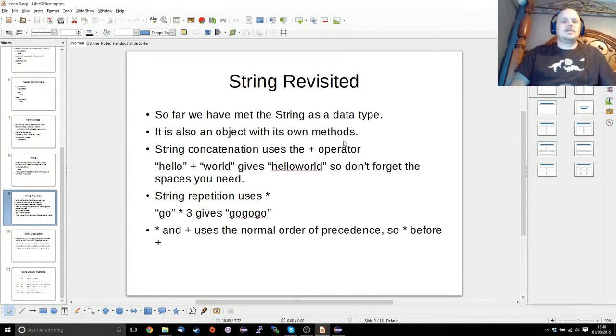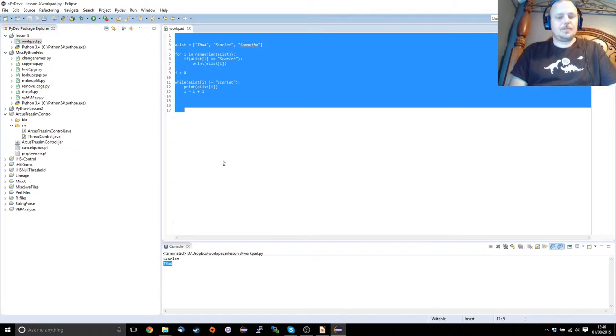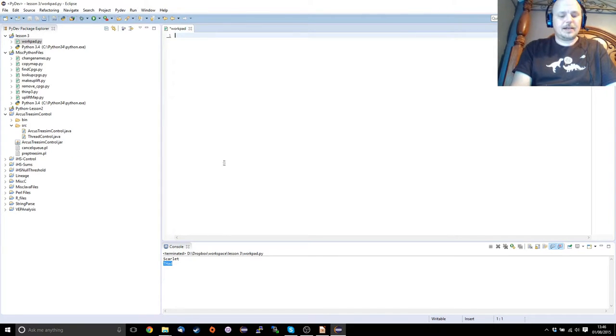Okay, coming back to strings. So we've been using strings, but now we've got some additional operators that we can do, like the concatenate operator, the comma operator, and the repetition usage. So if we've got these two strings, what we can do is we can now start adding these things together if we wish to.